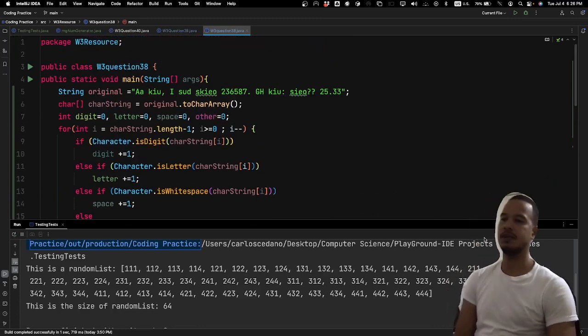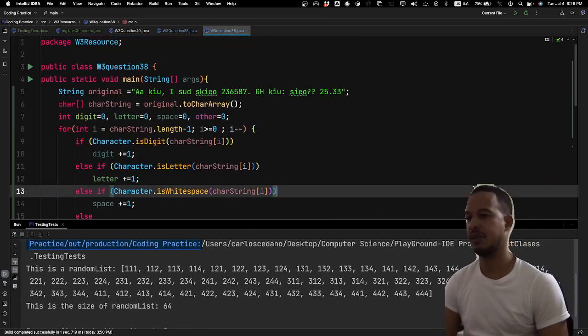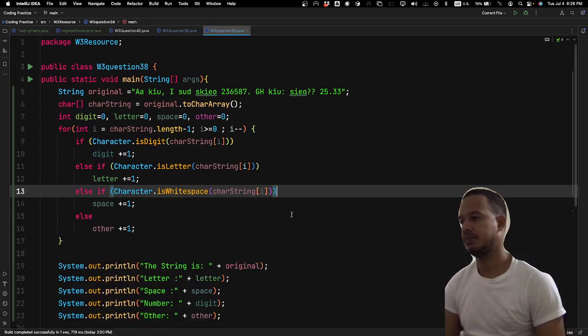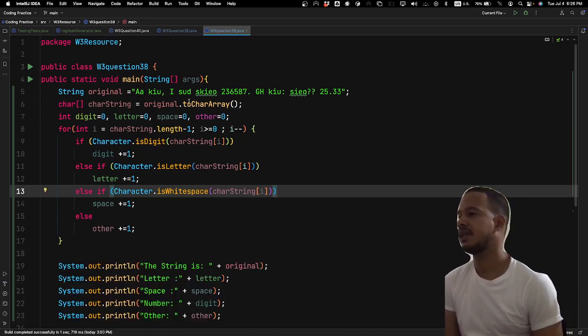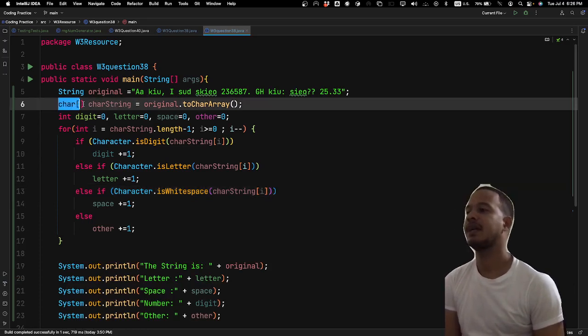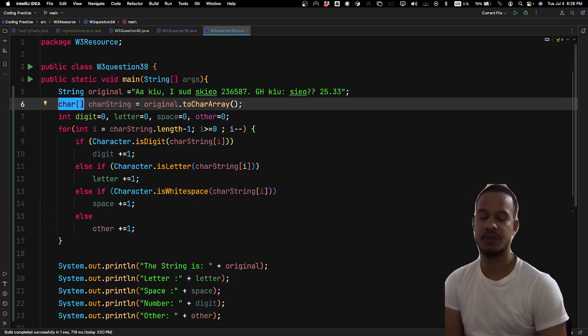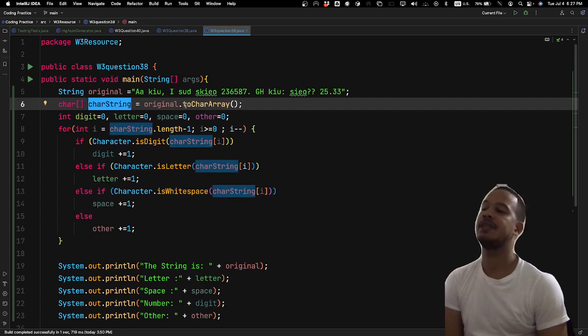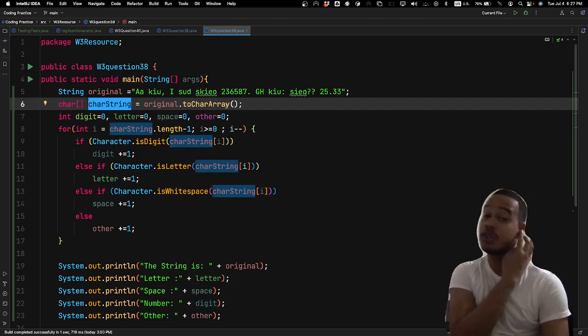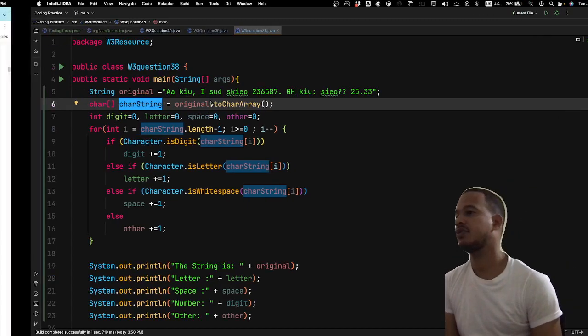Okay, and so now going over the code, question 38. I'm using the array class to form a character string, just like I did to resolve question 37. The character string is right here. That is the array of characters. Again, I use the toCharArray method.